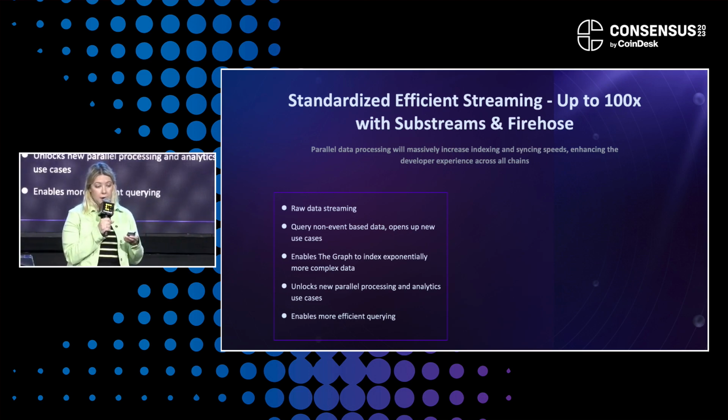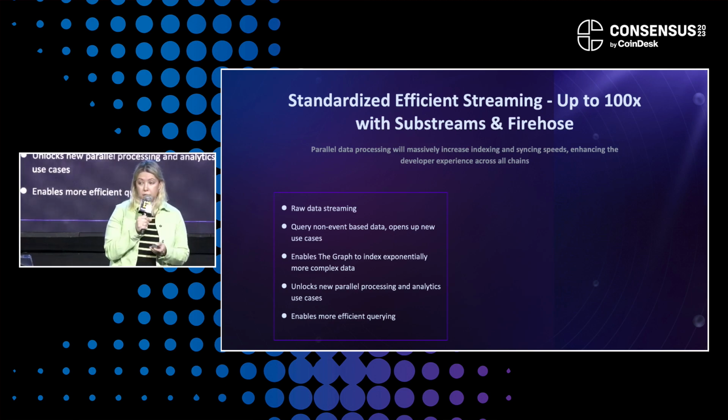So a lot of what we think about isn't only how do we serve the dApps, but how do we make it as easy as possible for indexers, teams with DevOps, engineering, to actually run that indexer themselves without taking up more compute than is needed. This also opens up new use cases.